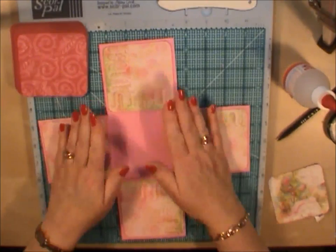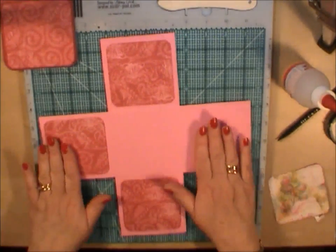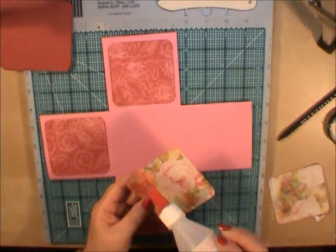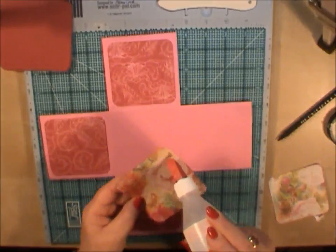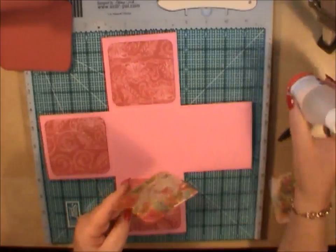So this is the inside of the second layer. So if I just flip it over and show you the outside, I've also put mats on the outside as well. Inked the edges again with the Pro marker. So let's just glue this last one down.